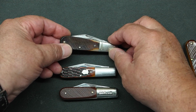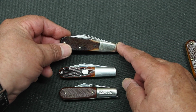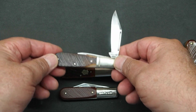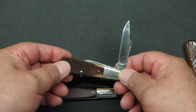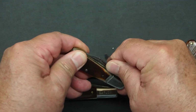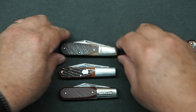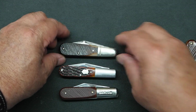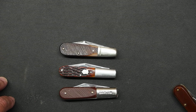He had to move to Colorado to get to drier air. And so he started Western Cutlery. But if you run across Western Cutlery knives, they're every bit the quality of a Case, in my opinion. And they don't have the collector following that Case does. And obviously they're no longer in business. But if you run across Western Cutlery knives, they are just really beautifully made.